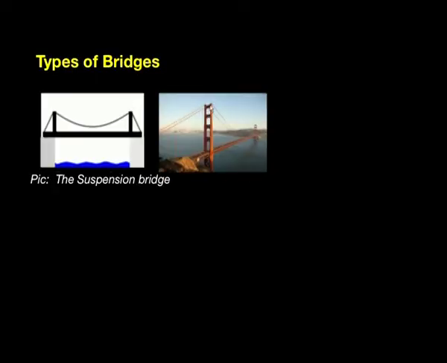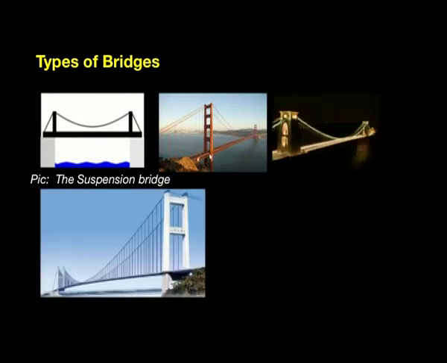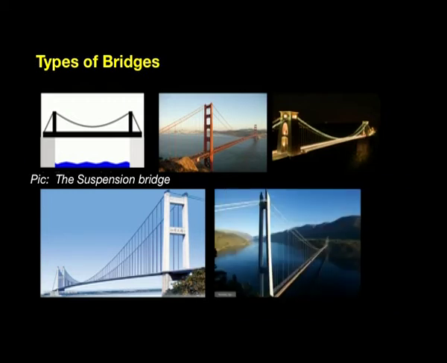The most famous suspension bridge of all is the Golden Gate Bridge in San Francisco. These two things are called the pylons. From these pylons, there is this major rope which runs like this. From the major rope, there are these little ropes which actually keep the bridge up. Other examples of suspension bridges. Suspension bridges can be built to span very, very long distances. Look at the distance that this bridge is spanning.